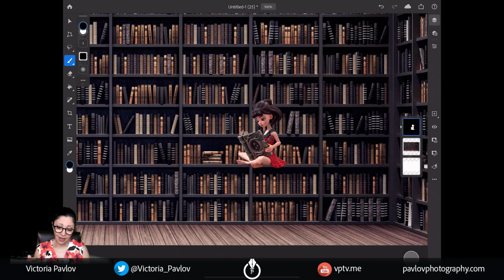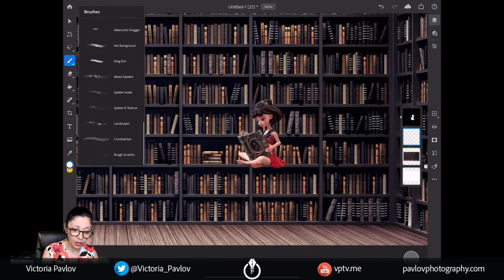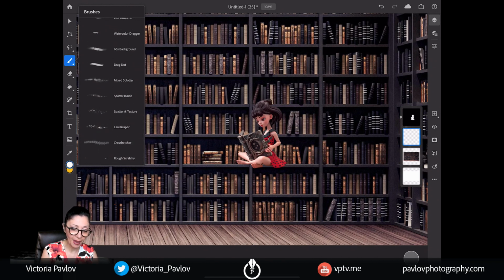Now, guys, I know she's floating kind of nowhere, but we are working on fantasy art. And this is a little girl in a big room of bookshelves, so it's a library or her home. Now I would like to create some surface she's sitting on, and because we are working on fantasy art, we will do something differently. I will select my bookshelf layer. I will create a new empty layer. I will switch the color of my brush to white, just like that. And I will switch my brush to another Photoshop on iPad brush.